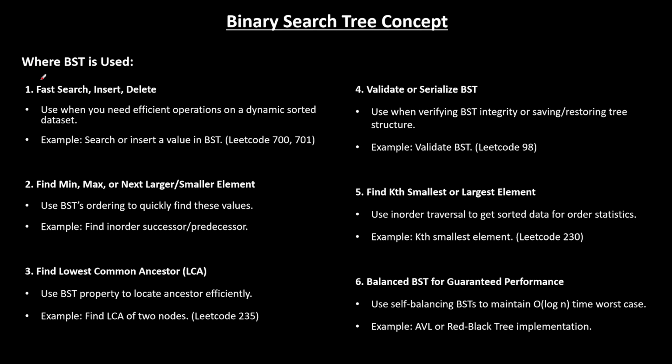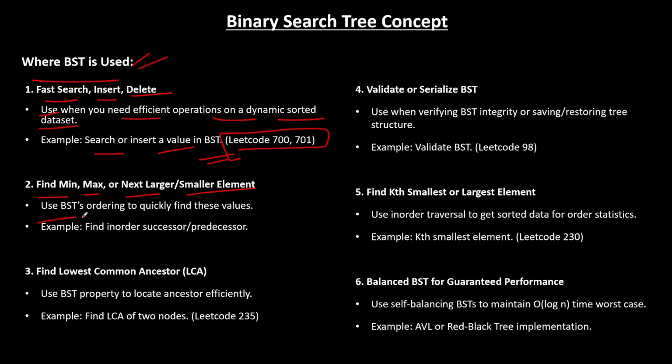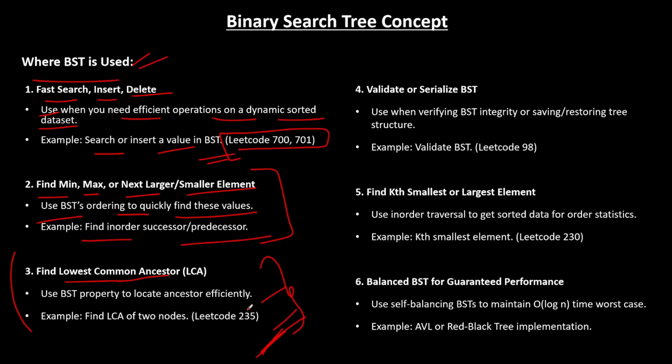Now, where is a binary search tree used? I have put down some problems where you could use a binary search tree, for fast searching, inserting, and deletion. Use it when you need efficient operations on dynamic sorted data sets. For example, search or insert a value in a binary search tree, LeetCode 700 and 701. Find the minimum and maximum values or the next larger or smaller element; you can use BST ordering to quickly find those values. Find in-order successor or predecessor. These are questions you could solve. And thirdly, finding the LCA in a binary search tree; you could use this, and it makes the complexity much more efficient.